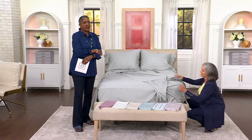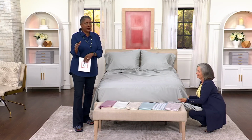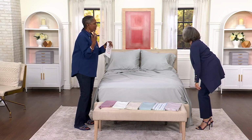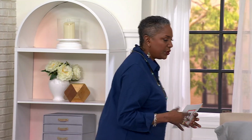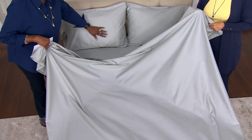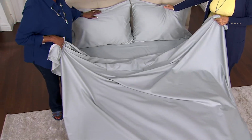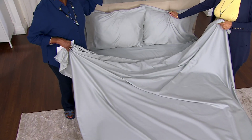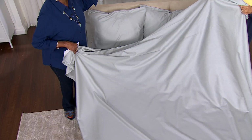Exactly. And just envision, you get out of the shower, which is always the ideal situation after a long day. Go home, take a shower, your skin is nice and soft and moist. You put your body into a sandwich of Egyptian cotton. This is what's all over your body, front, back, side to side. Your beautiful, weary head is laying on these luxuriously soft pillows. I mean, that's one step to a better night's sleep right there.